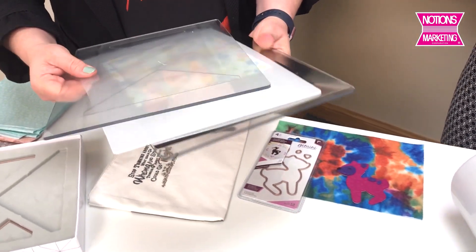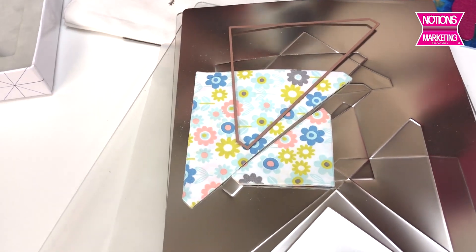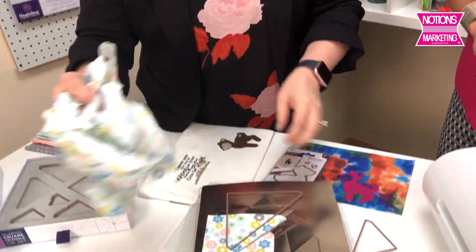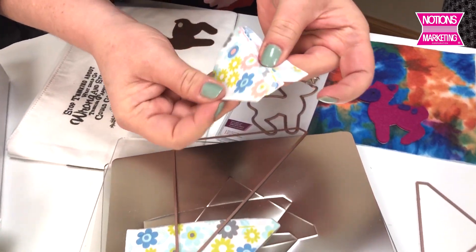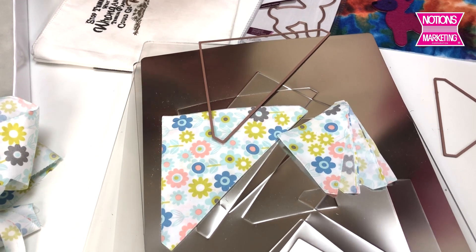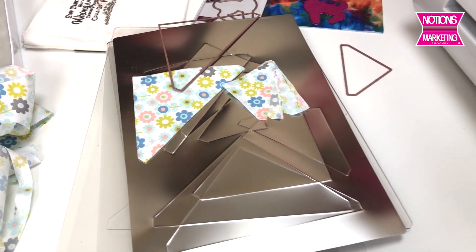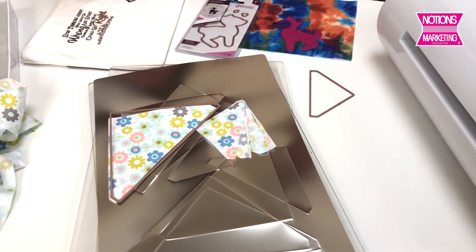I know someone out there didn't believe me — they're going to see it right now. Eight layers. I've got to admit, when I first saw it, I didn't believe it. Look at that. So you get your piece here with 16 pieces of fabric that you've just cut out. I have eight of each of these triangles, and they all have the seam allowance built in. There's your eight layers. Is that fast and easy or what? There's no more having to use the rotary cutter. How many people have arthritis? How many people are too tired to stand there and cut all these shapes? You just set it in and it's going to go through — perfectly precise cuts, no rotary cutter, no measuring required.